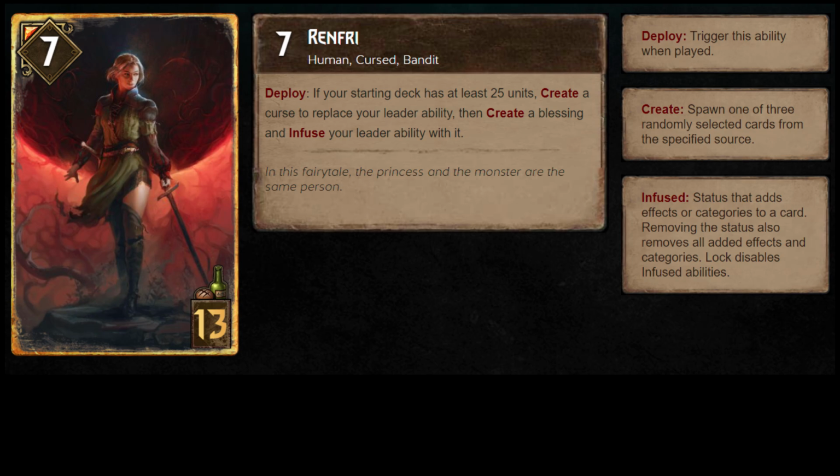I don't know if this is a personal thing, but when it says curse, I assumed the curse wasn't going to be good. I assumed the curse wouldn't be good, but apparently the curse is good and the blessing's also good. So, I'm not sure what to think about that.